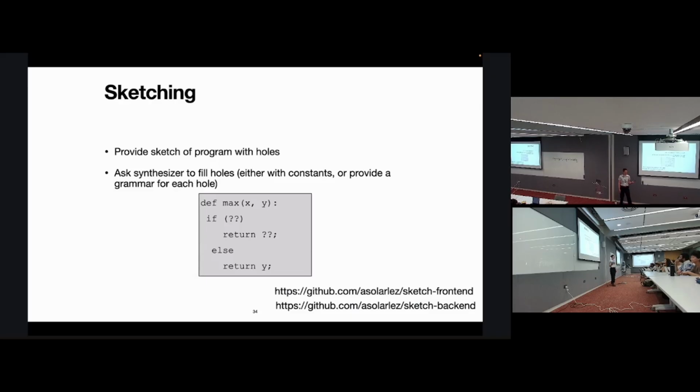Okay, another way you can give syntactic constraints is sketching. So you provide basically a partial program and you put holes in it, and then you say, please find me something to go in the holes such that it satisfies the spec. The classic tool for this is Sketch. We're not really going to talk about Sketch because I had to pick one, and instead we're going to talk about SyGuS. But if you have more of an idea about the skeleton of your program, and also if you hate the idea of writing in the SyGuS interchange format, take a look at Sketch.